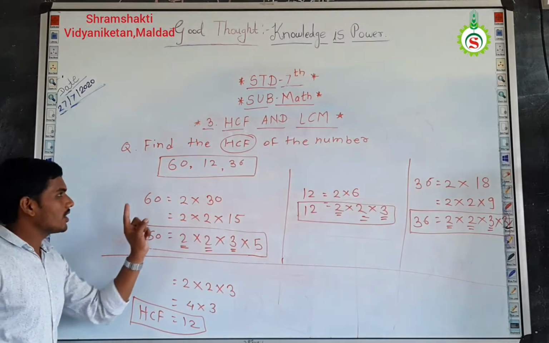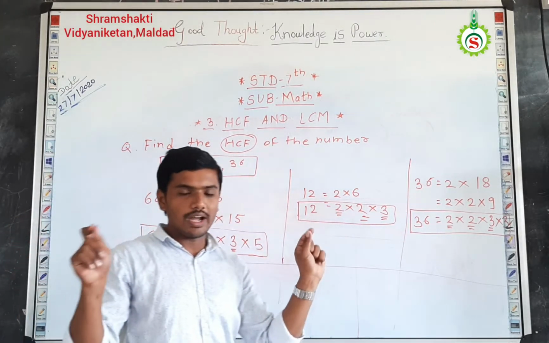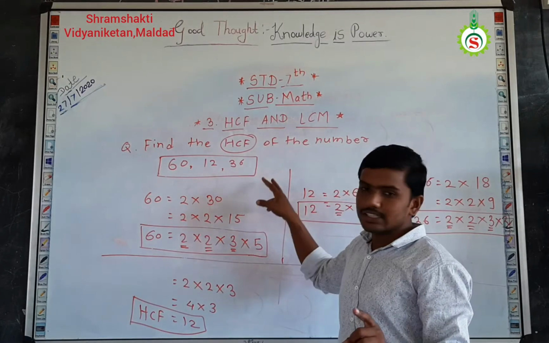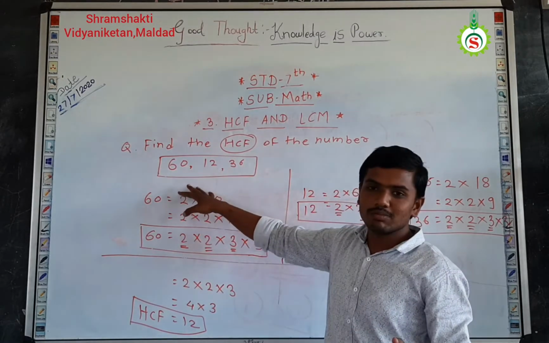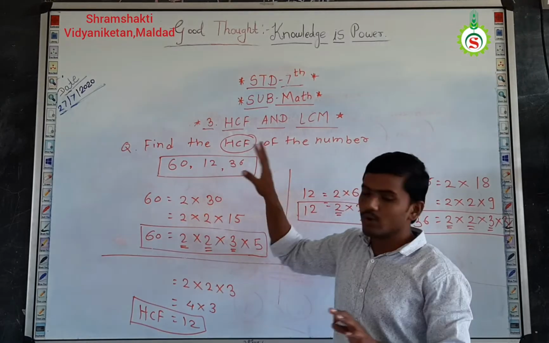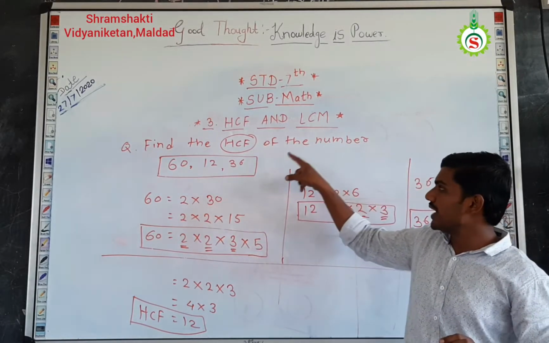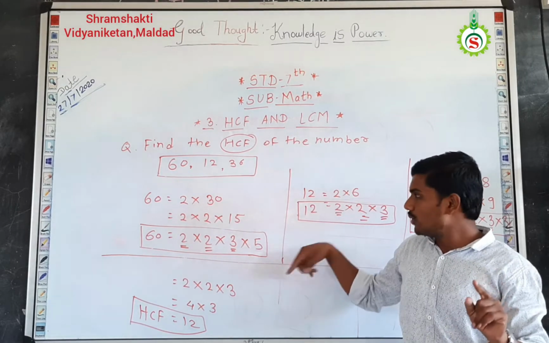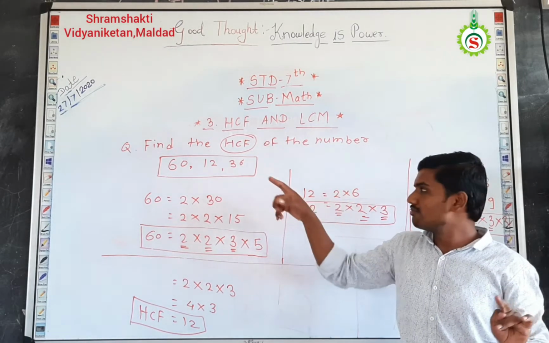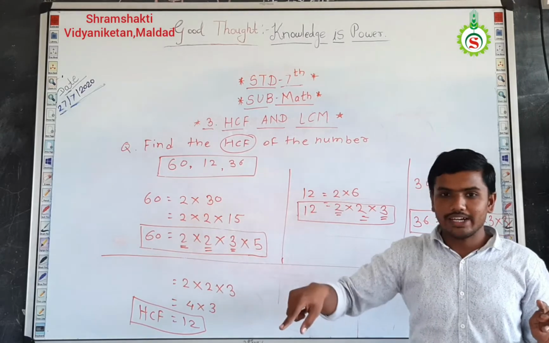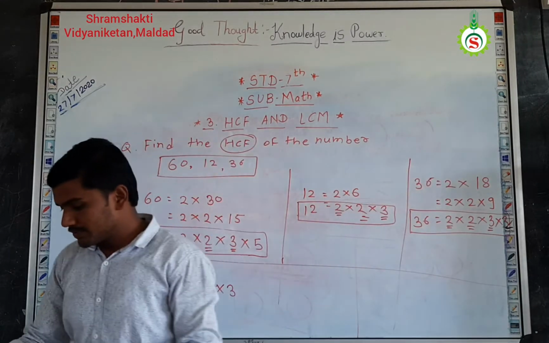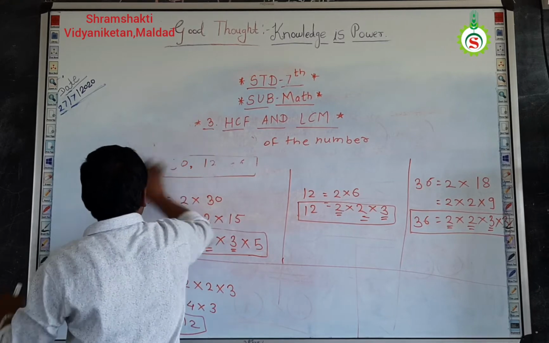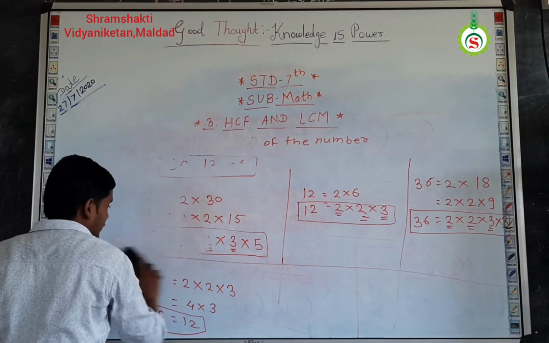Okay. Now I think all of you understand how to find the HCF for given 2 numbers or 3 numbers. The numbers may be 2 or 3. So all of you are able to find the HCF by the factorization method. Now you have to practice more examples like that from the practice. Okay. Now the next method is the division method.